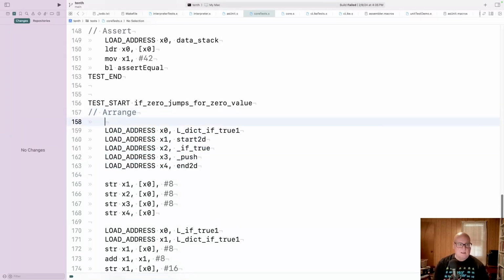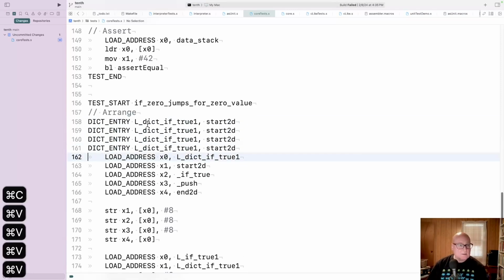What I'm thinking is you would say dictionary entry L dict if true. I don't know if I can get this. Well, let's spell it out and then see what we can do.